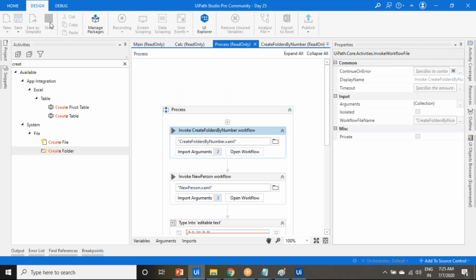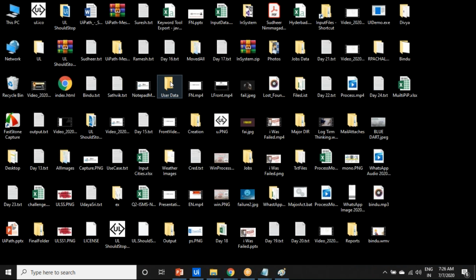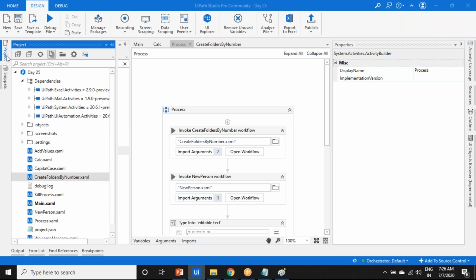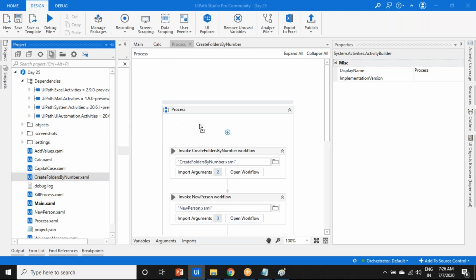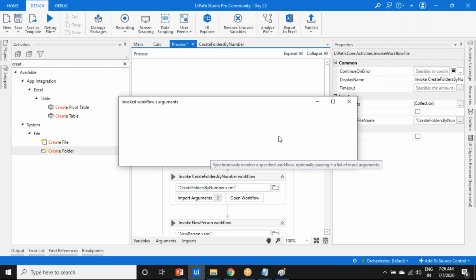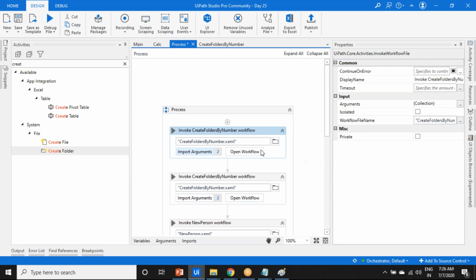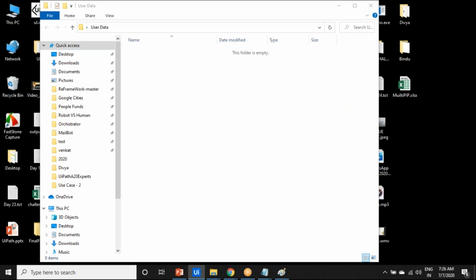Yes. Okay, now why is it reusable? Tomorrow, if I want to create somewhere else, suppose in this folder, no need to create anything. Just drag and drop this one and pass that variable. How many do you have to create? I want to create 500. Just click here. Let's run. You can see, this is reusable.